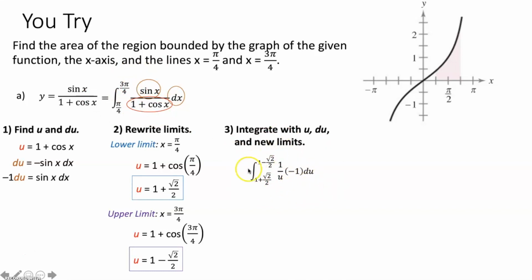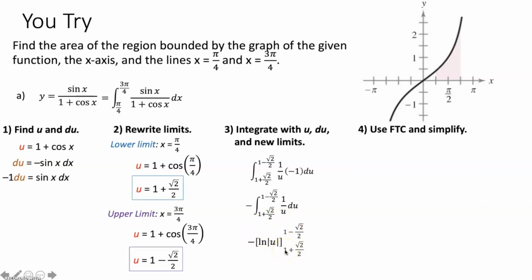So all I have to do is evaluate this using the fundamental theorem of calculus. How do we do that? Well, let's first prepare this for integration. I'm going to take this negative 1, move it out front of the integral sign. Now I'm ready to evaluate this using the fundamental theorem of calculus. My first step is to find the antiderivative of my given function. So what's the antiderivative of 1 over u du? Well, that's going to be the natural log of the absolute value of u plus c. We then tack on that negative out front, and now we can evaluate this using the fundamental theorem of calculus.